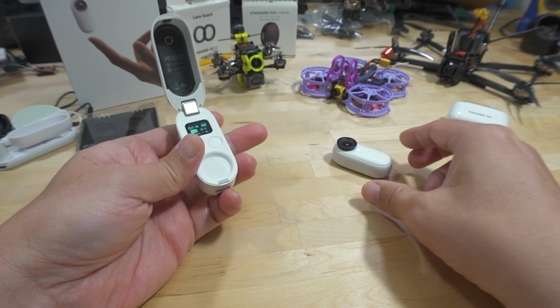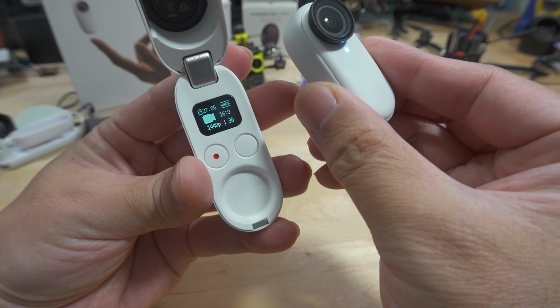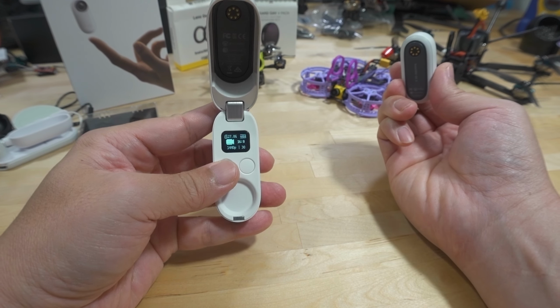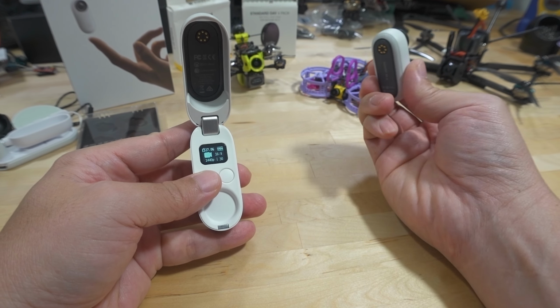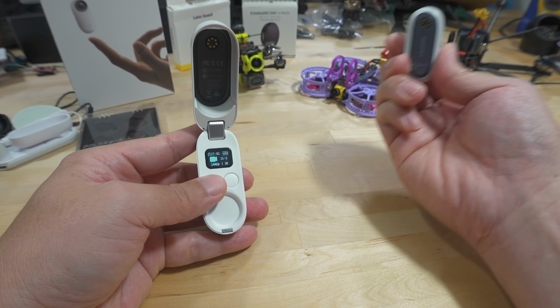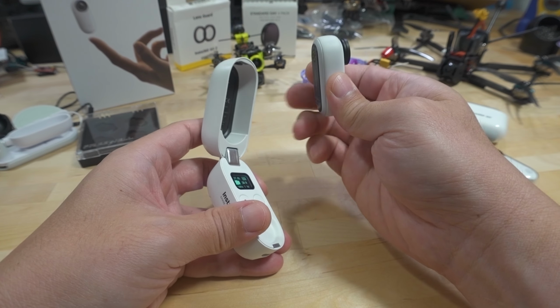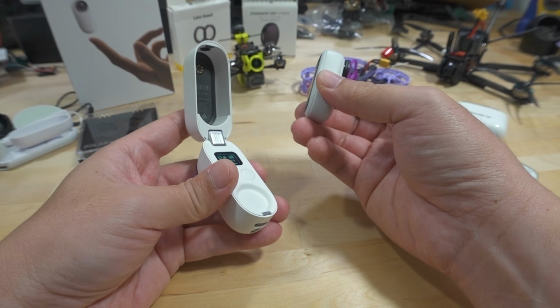But as long as the camera's on like this and you're connected, you can start recording just using it as a remote controller. It's a Bluetooth remote controller, and so you can put this into a different mount and then start and stop your recording with this remote as well. You don't have to have it in the case to use the remote control features.